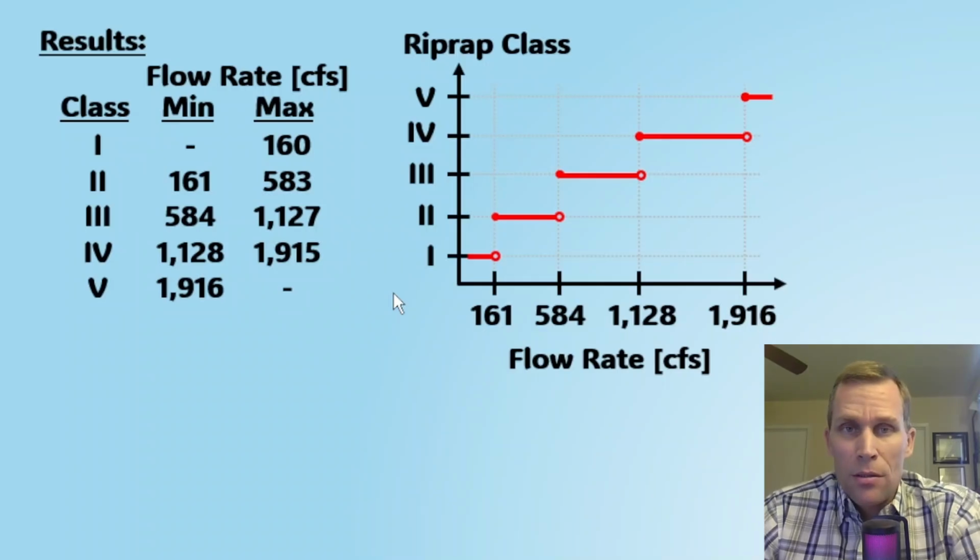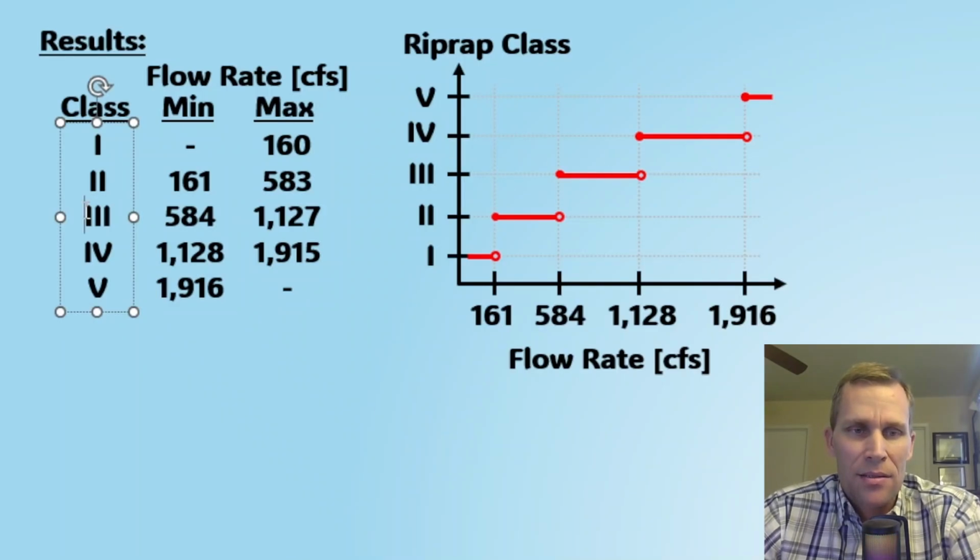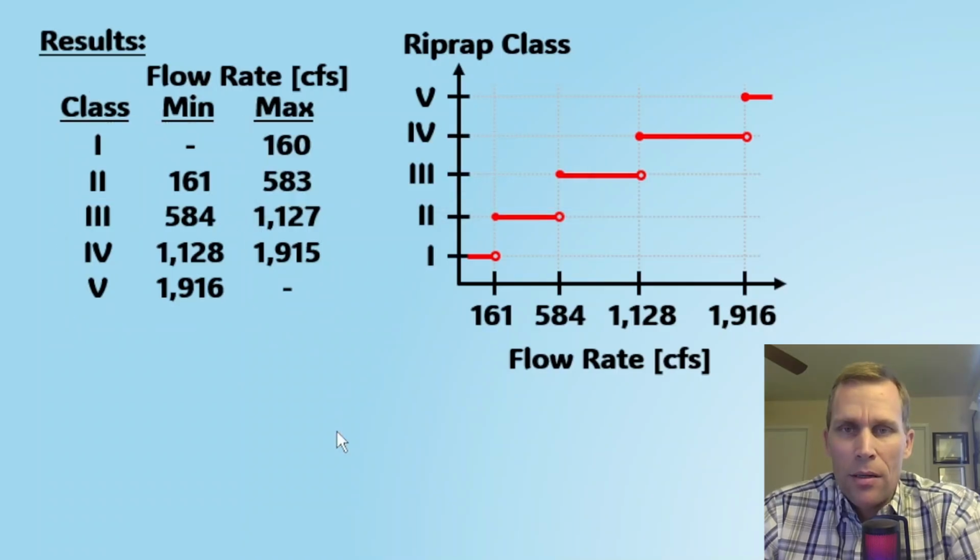So for this particular trapezoidal cross-section with this particular curvature and longitudinal slope and side slope, if you know what the flow rate is going to be, then you go ahead and just trace up. So if you know the flow rate's 1000 CFS, go to 1000 CFS, trace up to the red line, and then trace over. That tells you riprap class 3 is the smallest riprap class size that will accommodate that flow rate and keep your channel stable.